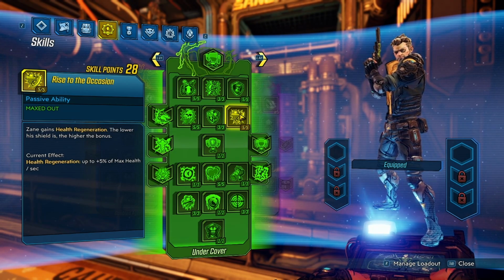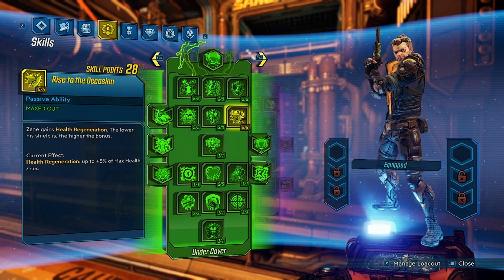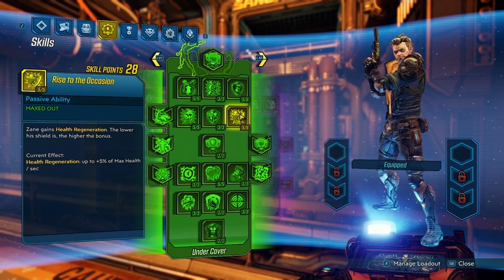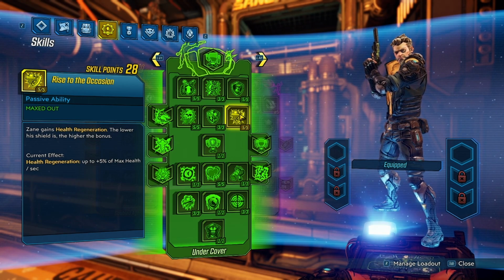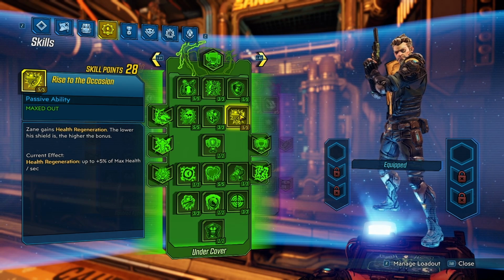Rise to the Occasion, speaking of health regeneration, is health regeneration. It increases based on how low Zane's shield is. Now this is actually not a bad skill at all. The only problem is we have Salvation already. So when we already have Salvation, Rise to the Occasion isn't that amazing because we're already lifestealing to full HP every time we shoot an enemy.